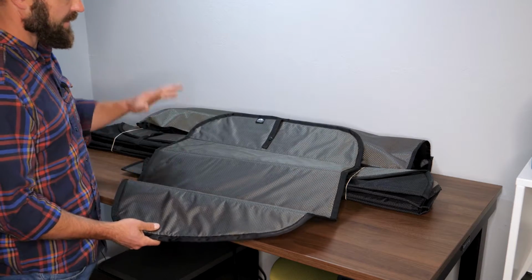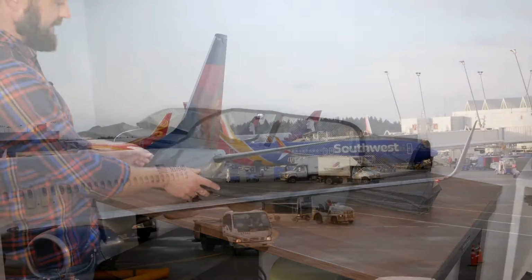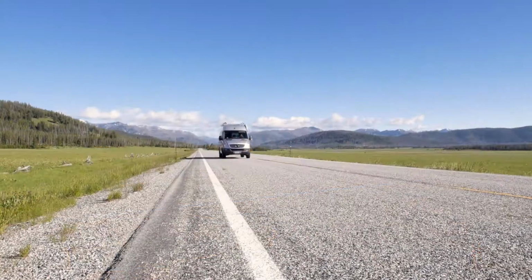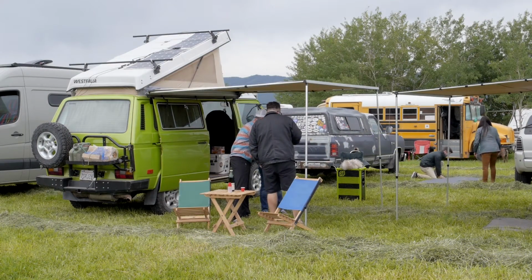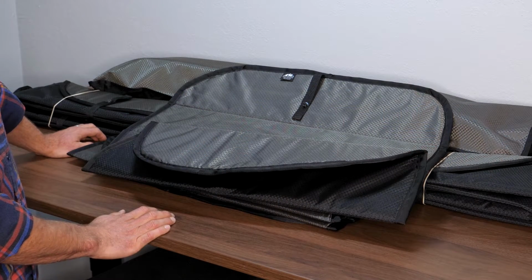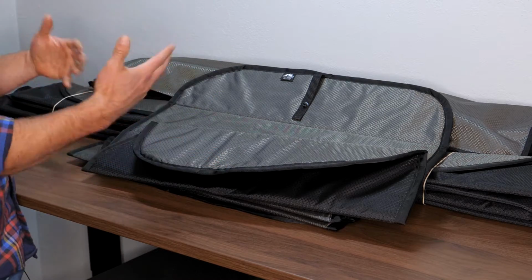So these products are made in the United States. That means their lead time is less, though you have to keep in mind that people are also traveling abroad less. They're staying in this country more, traveling inside. And so camp products, sprinter vans, RVs, all that stuff is highly desirable. And so you're still gonna have to wait a little bit. I believe the current wait on these products is about 4 weeks. So if you order a set of curtains from Quest Overland, expect to wait a little bit.